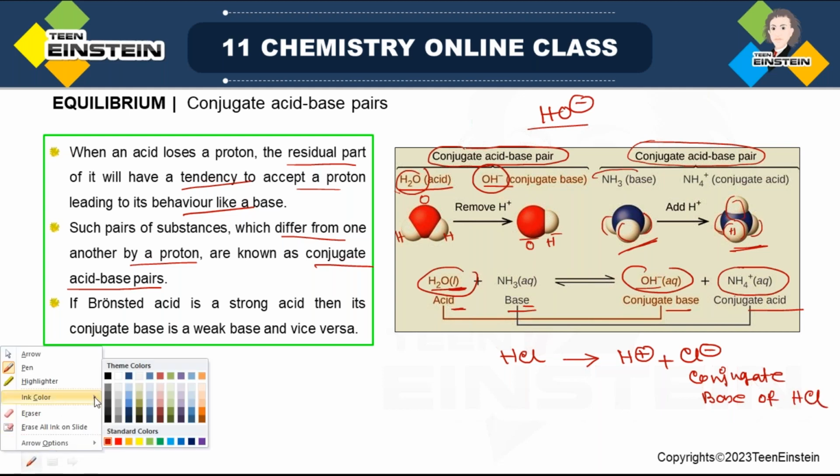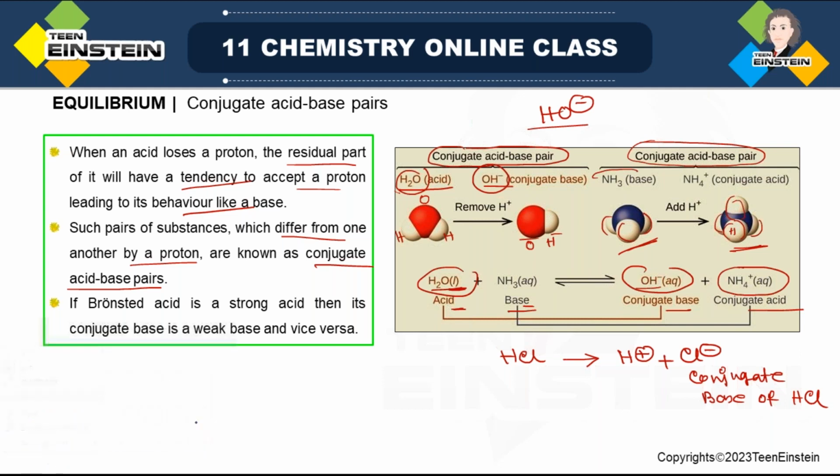Now this point is very important, please focus on this. It is not just important for equilibrium, you will find its application in organic chemistry also. In general for chemistry it is a very important fact. If the Bronsted acid is a strong acid, the conjugate base will be weak, and vice versa. So in this case HCl, in water medium, mostly remains in dissociated condition. That means it is a strong acid. So its tendency to dissociate to H plus and Cl minus is very high, so the equilibrium will be mostly towards the right hand side.